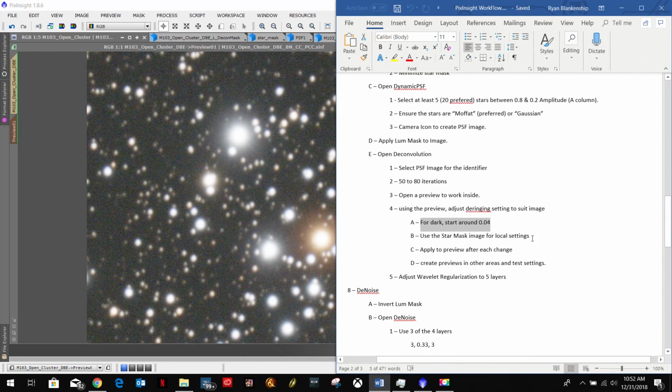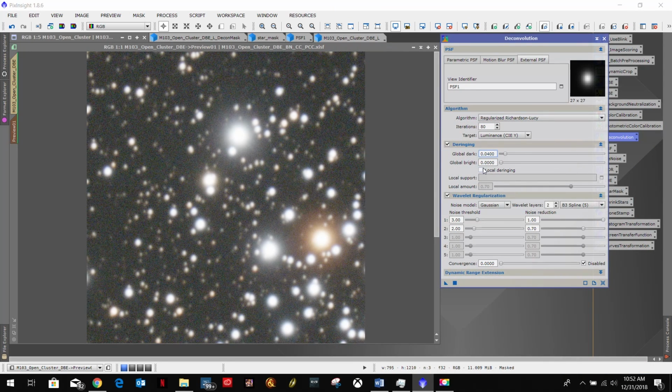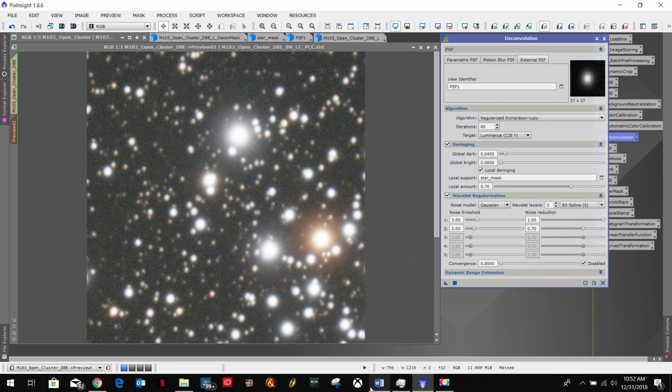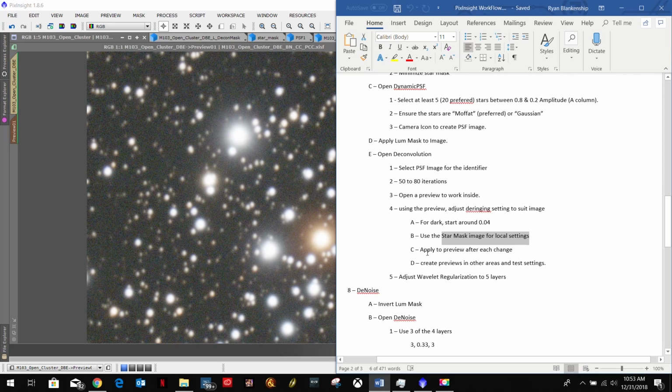Use the star mask for the local settings. Local deringing, local support is our star mask that we made earlier. And apply to the preview after every change. As I make any changes, I would apply it to the preview.